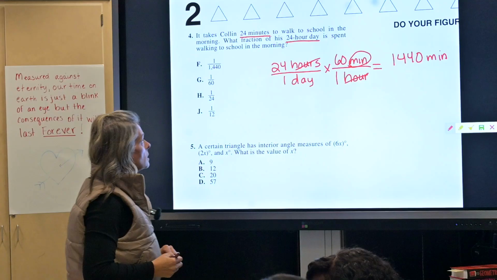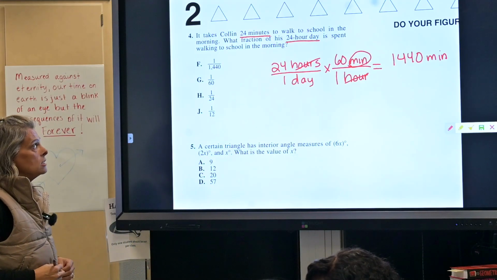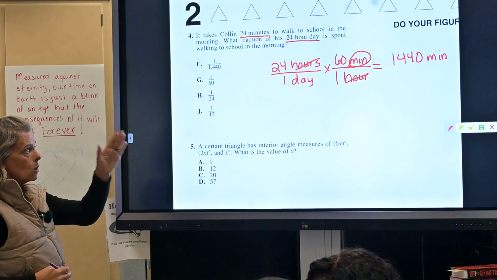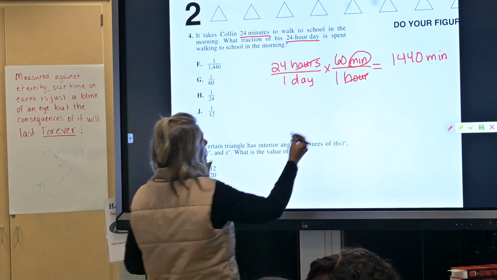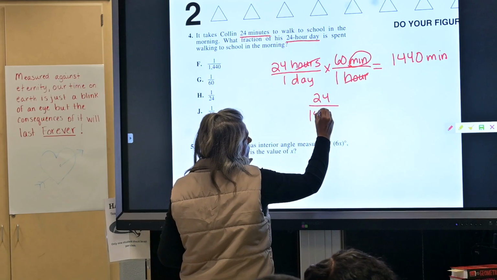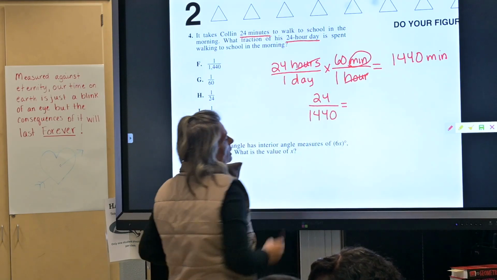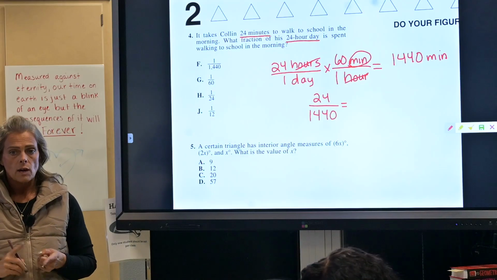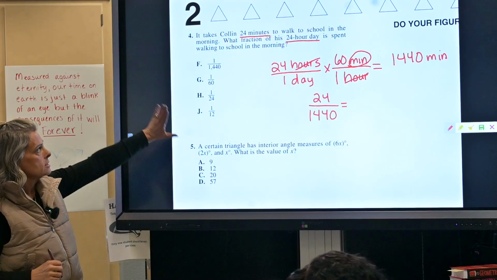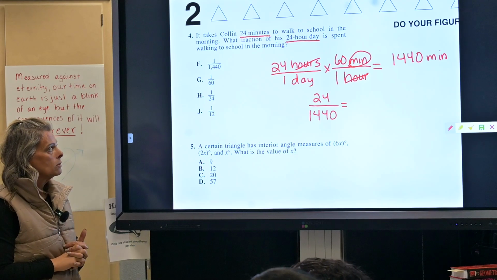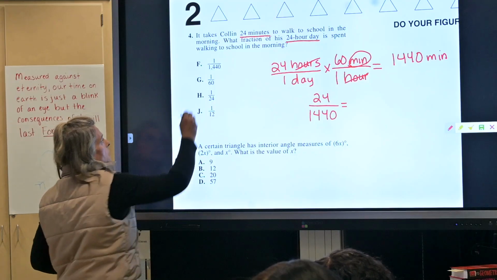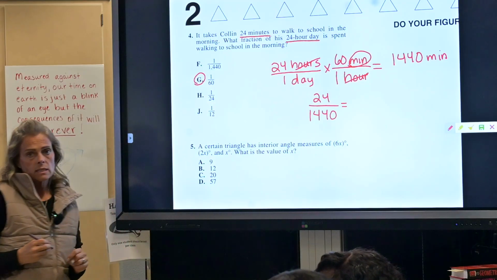Okay, and it's asking me, what is the fraction of time spent walking? So he walks 24 minutes, and in a whole day, there's 1,440 minutes. So it's 24 over 1,440. And if you type that into your calculator in the fraction button, it'll reduce it for you, and you'll find your answer. Because that answer isn't sitting there. So we're going to need to find the actual reduced fraction. What did y'all get? 1/60th. Okay. Did that make sense?